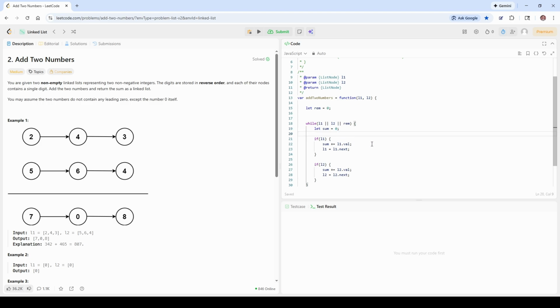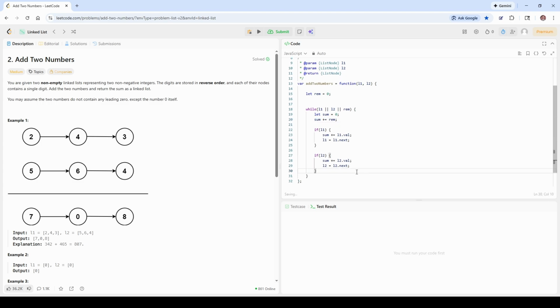And remember, if we are to add two values, let's say 4 plus 7 equals 11, the current value is going to be 1, and then also the remainder would be 1, right? Likewise, if I did 4 plus 6 equals 10, the current value, as we showed right here, would be 0, and then the remainder would be 1. So that's the pattern we need to follow. With that said, we need to add our remainder to our current node. We're initializing remainder as 0 because when we first start adding the linked lists together, obviously there's no remainder. But from then on, we can just say sum plus equals remainder. So we're keeping that remainder accounted for.